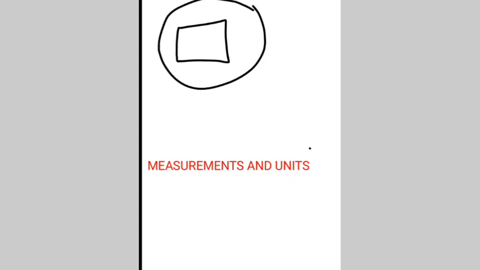For example, let's say we have been given a rectangle like this one. For us to determine the dimensions of this shape that we have been given here, we have to measure. That process of identifying the dimensions of this object is what we call measurement. If we take note of the distance, let's say from this side up to there, this distance in between here is the measurement.